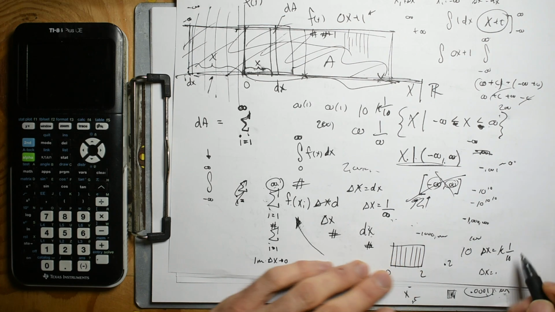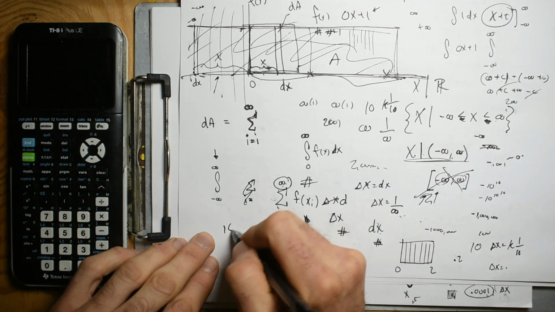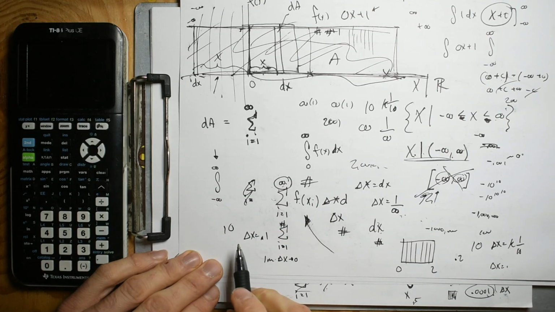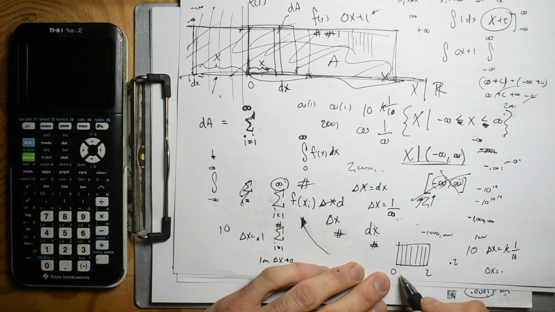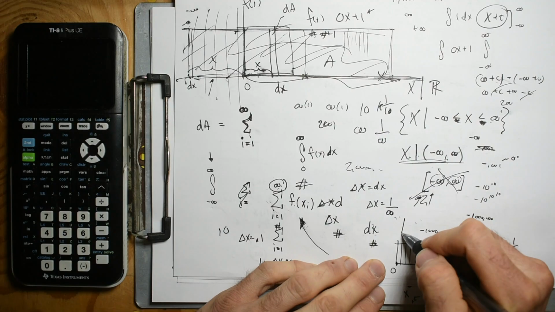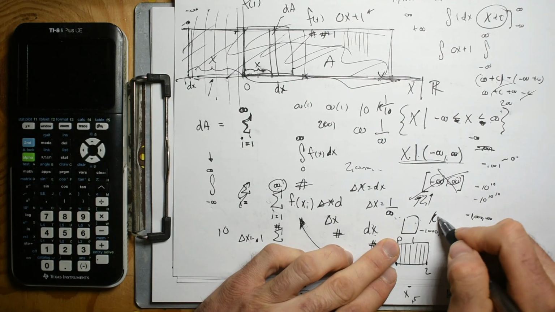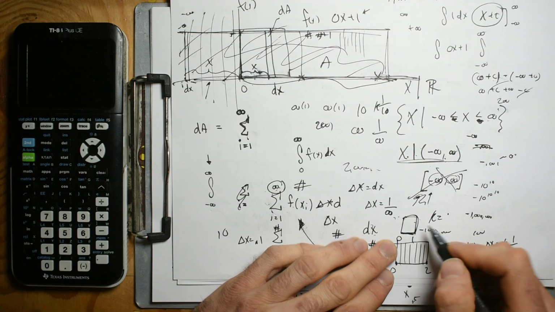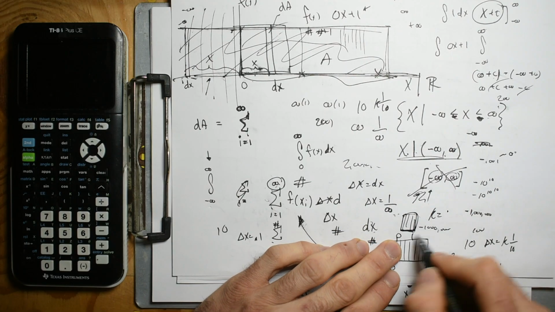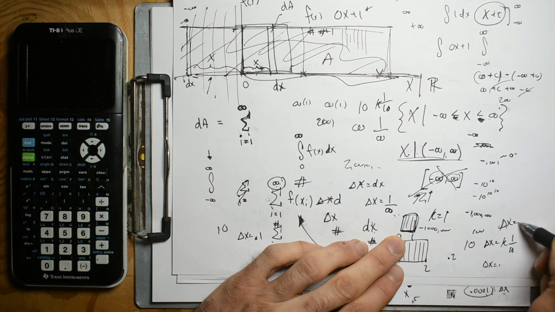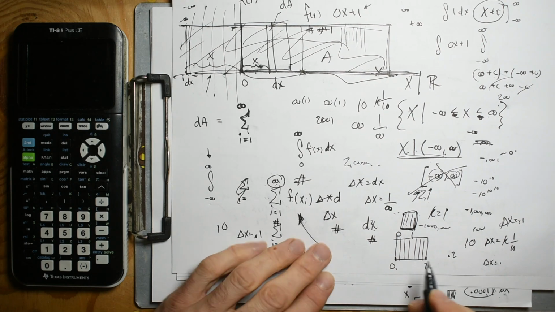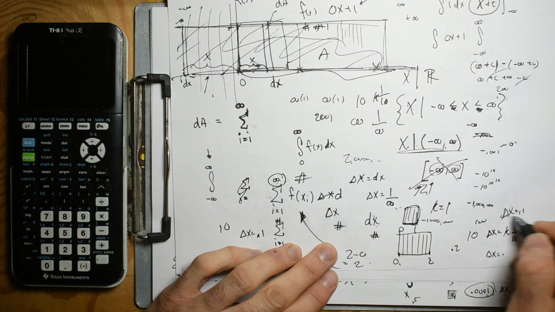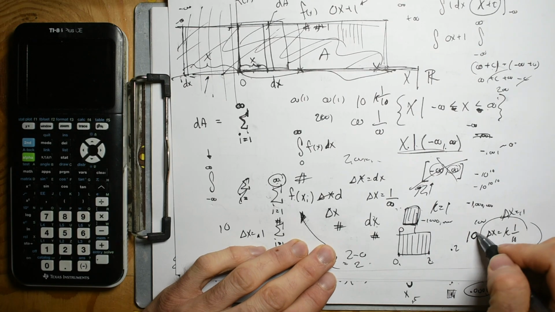So, yeah, don't assume that if I have 10 slices, my slice widths will be 0.1. That's only the case if the thing that you're trying to measure is between 0 and 1. So if k is your upper limit minus your lower limit, and you did 10 slices, and k is equal to 1, then your slices would be 0.1. But if the difference between your upper limit and your lower limit, 2 minus 0, is 2, I'm just going to call that k. This would be the equation. This would be the number of slices.